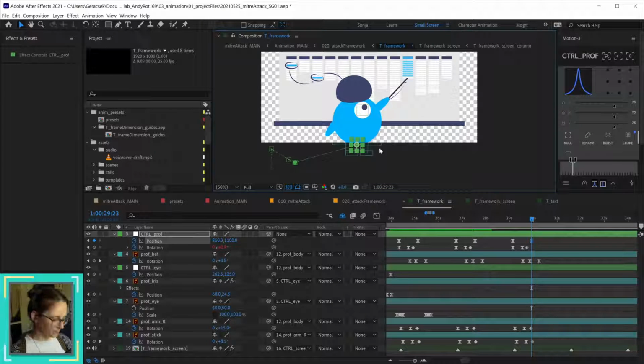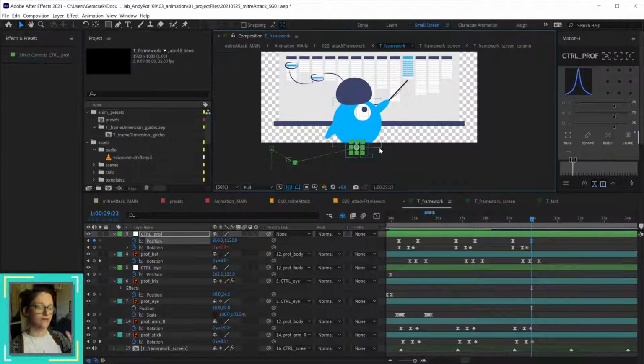Okay, so primary and secondary animation is something that you learn in animation education, like at uni or at animation school, that the big parts of, let's say, a character, the body moving, is the primary animation, like in a walk cycle.